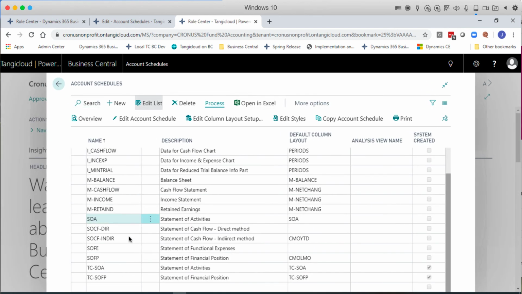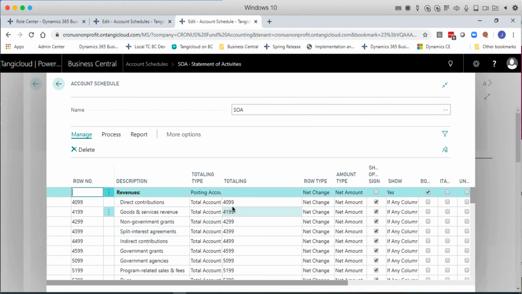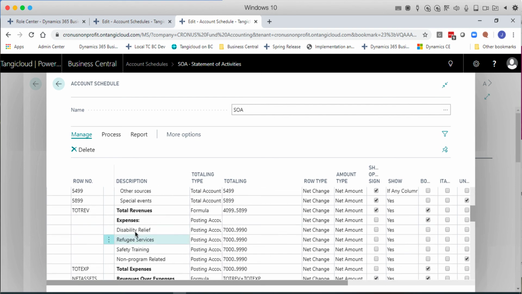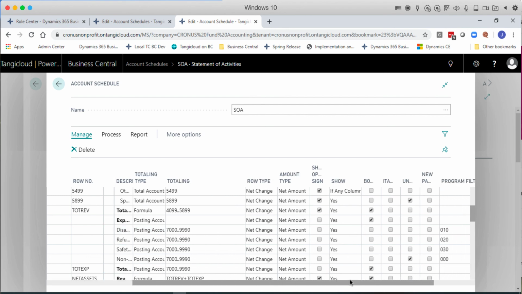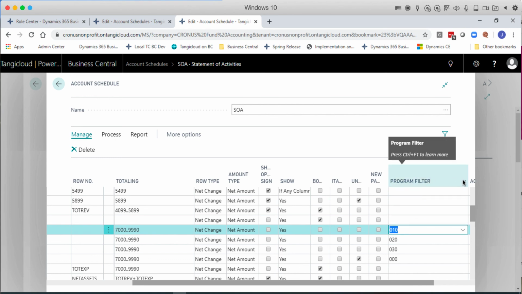If I go look at my statement of activity that I showed you earlier, and I look at the row layouts here in the system, you notice we've got detailed GL accounts on the revenue section. But when I got to my expense section, I actually grouped them by programs to show all my expense accounts in the range 7,000 to 9990 for disability relief. And disability relief is identified in our system based on the program code of 010.